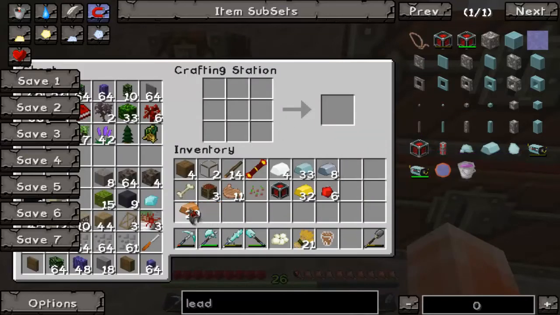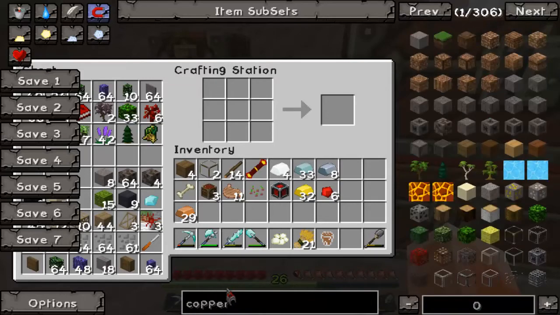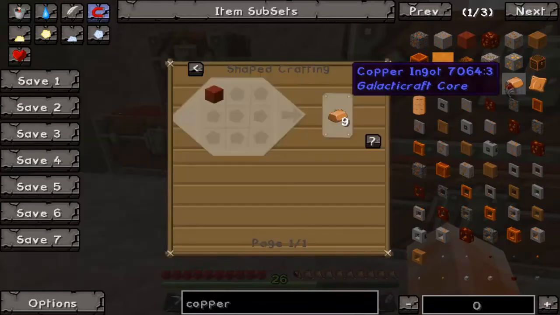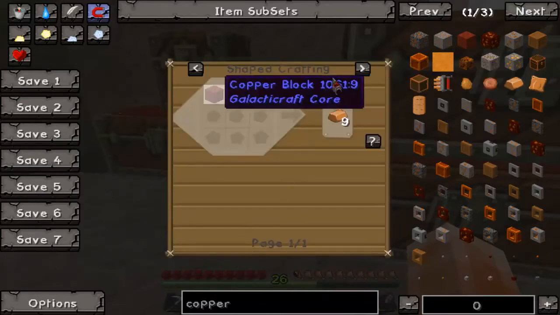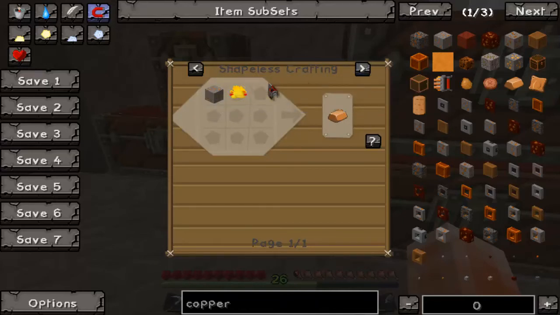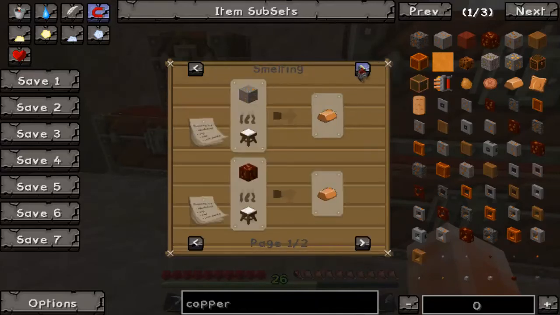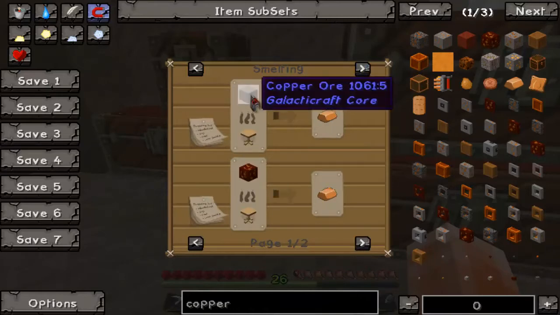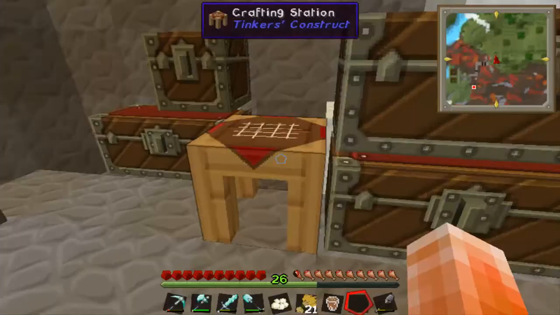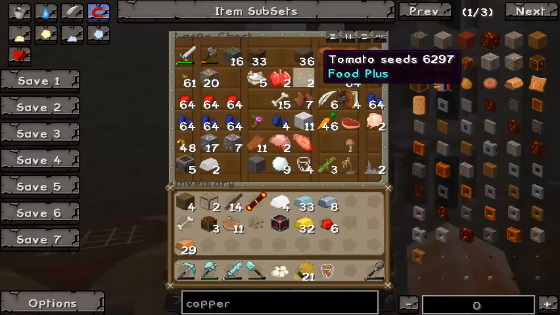These are wrong copper ingots, aren't they? I need that copper ingot. Recipe for that is copper block. What? Copper gravel. Oh, copper ore, but it's a galactic craft. Copper ore, and this is thermal expansion copper, which is apparently useless to us.